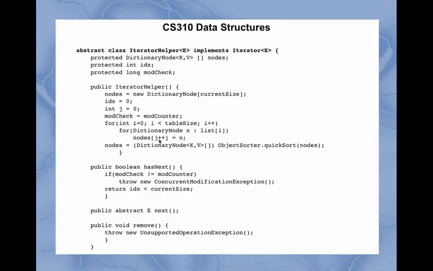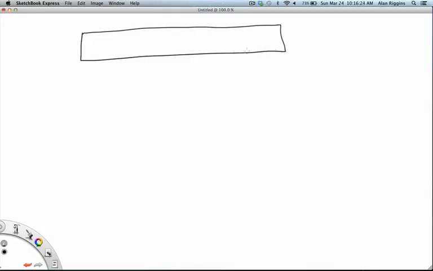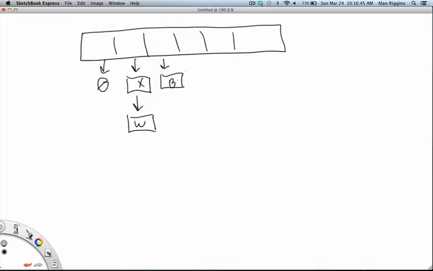I want to switch over to the sketchpad for a minute again to look at this process. Here we have the array, which is our data structure. Here we have linked lists. Maybe this one's empty. This one has 2 elements, let's say X and W. This one has one element, maybe a B. This one is empty.